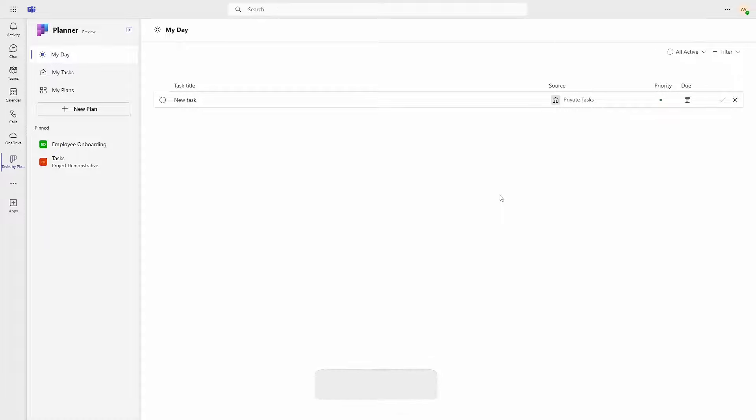Now, with the release of this preview, we get some answers. Jumping into Teams, we can see the new Planner experience in the Planner preview app looks largely like the experience that was shown off last year. Access to the preview app is controlled by your Teams update policy, and those who already have access to Teams preview features will already be seeing the new experience. For administrators who want certain users to see this or not, you can jump into the Teams admin center and modify your global or custom update policies to have the desired effect.